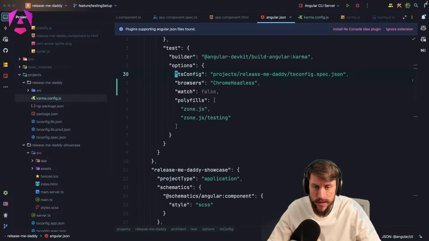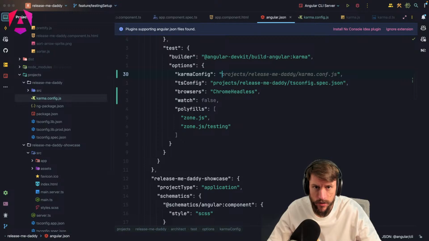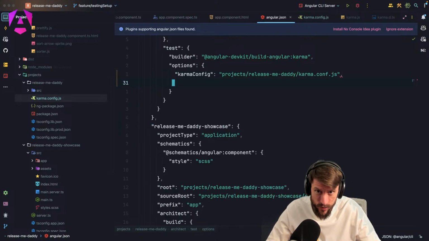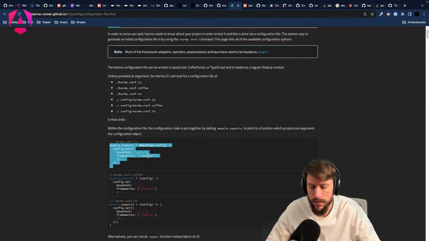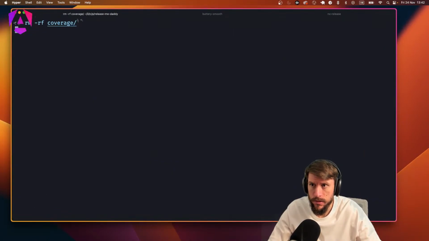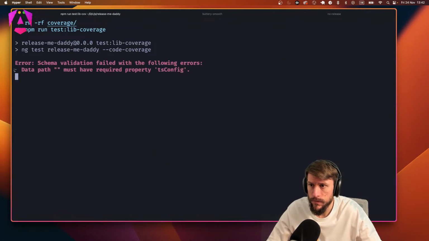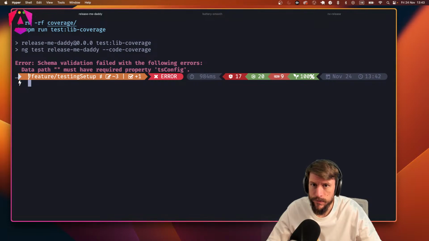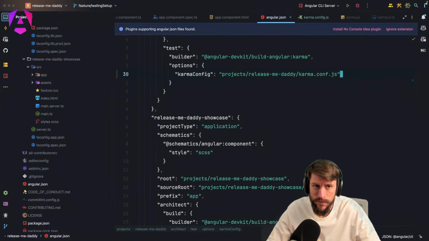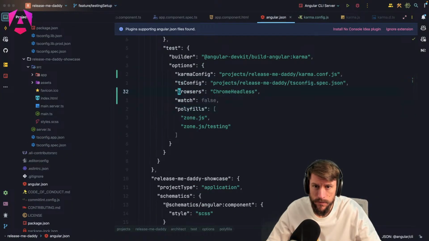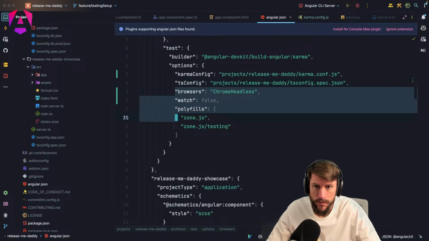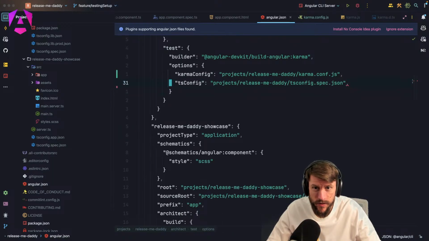Let's go here and let's say karma config. Now the question is this karma.config.js. I have zero clue if this will work. So the tsconfig I leave here then?